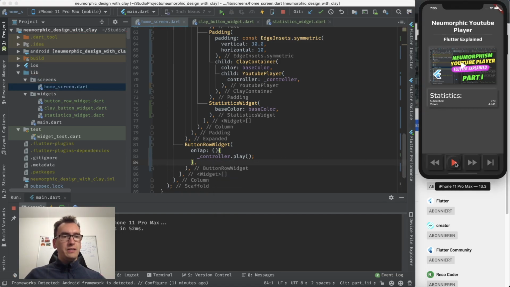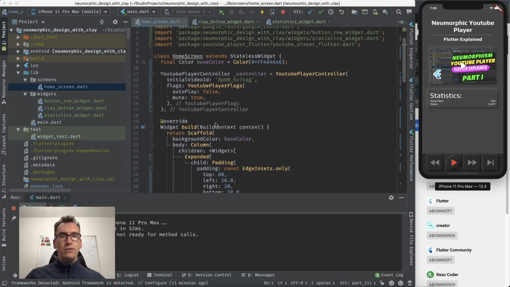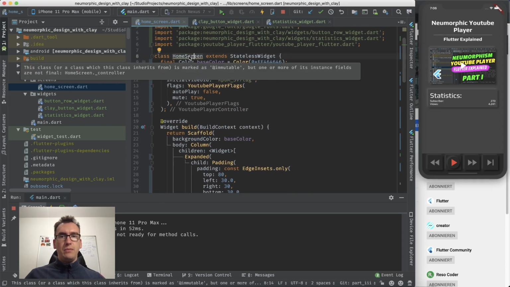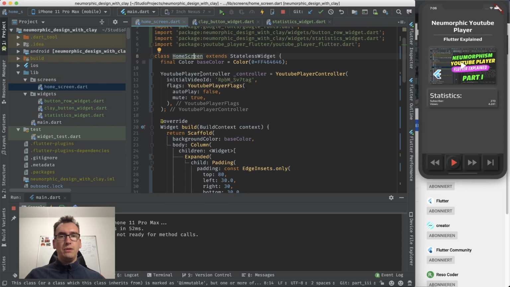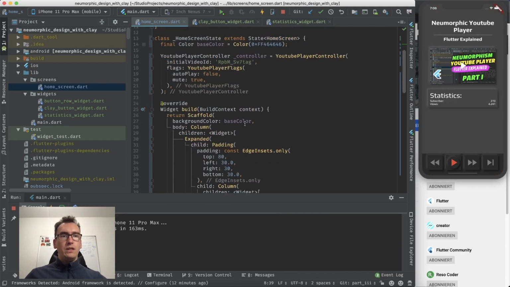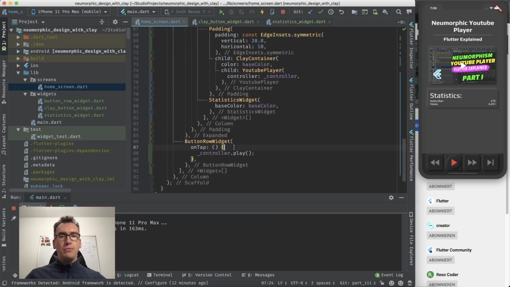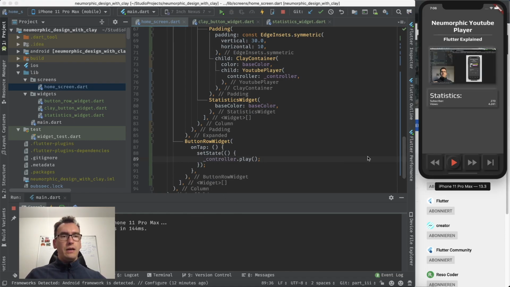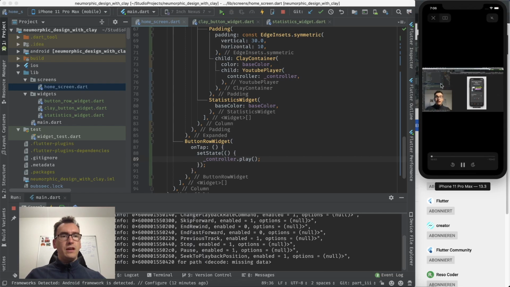For now, if I press the button here, we get the controller is not ready for method calls. So I assume that happens because that is immutable, but we want to set the state. Whenever we click on it, we want to start something. And I'm pretty sure that only happens if we execute setState. So we wrap all of that in setState and try it again. And voila, you can see we start up my video. Amazing. So you can use that for all videos that you want.